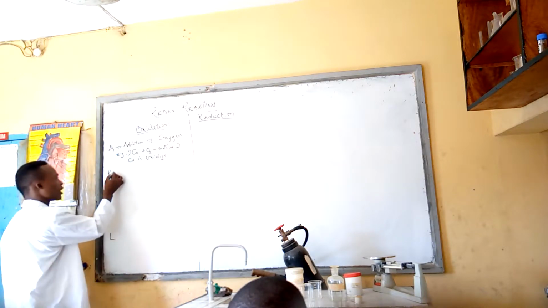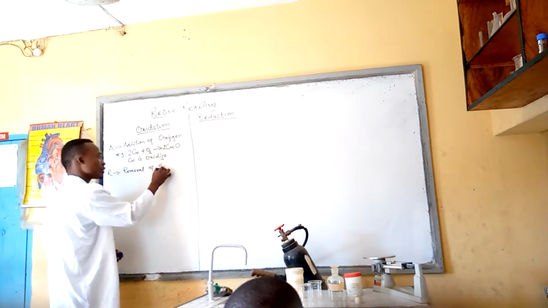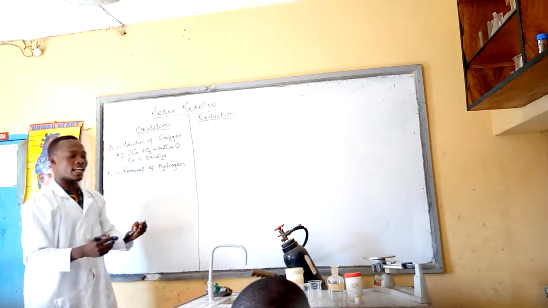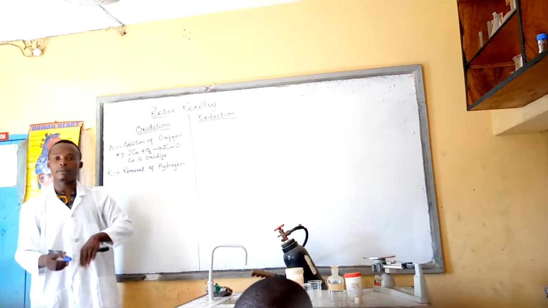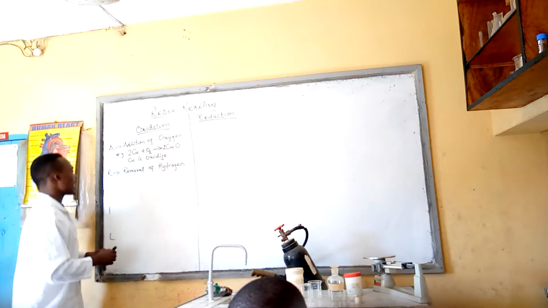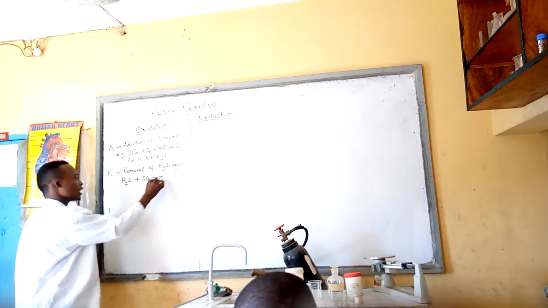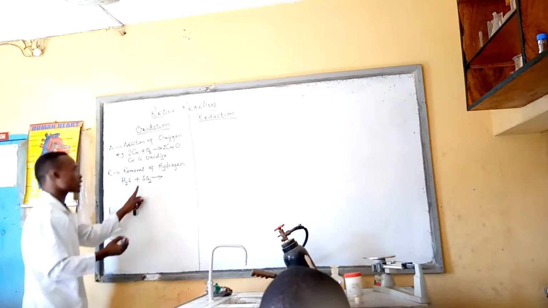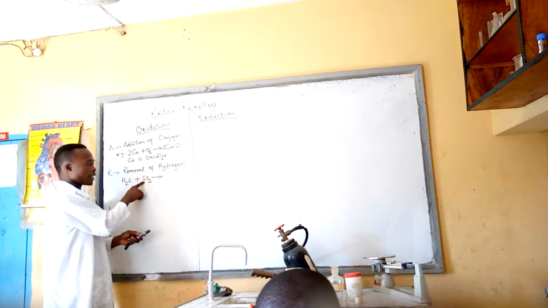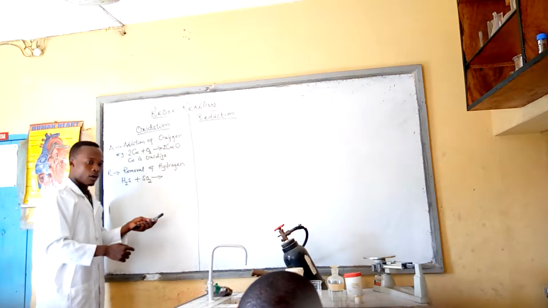Now, in this case, we have the removal of hydrogen. If you see a case where hydrogen has been removed from a particular element on the reactant side before it gets to the product side, then that's what? Reduction. Example, if you have H2S plus SO2, that is hydrogen sulfide with sulfur dioxide. Then you calculate the oxidation number of sulfur, which at the end of the day will give you 4. So this is sulfur(IV) oxide. Do you understand?